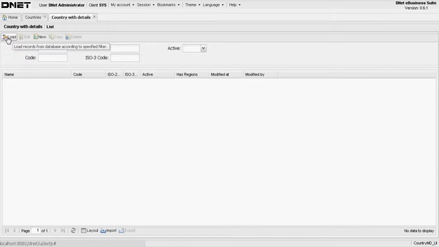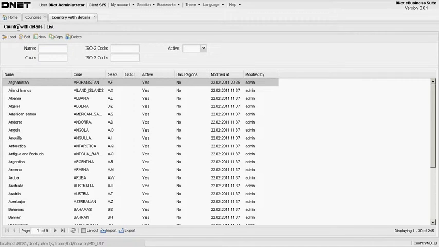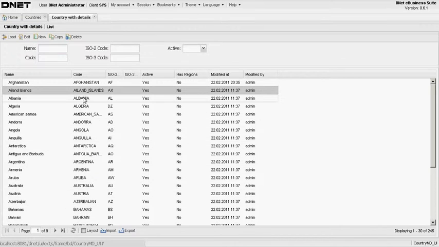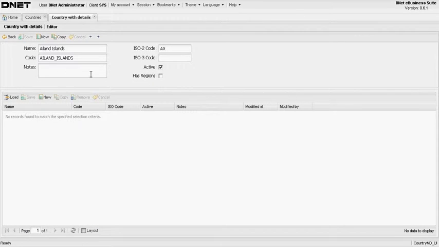For example, this dialog allows you to interact with the countries data source, and you can interact with this data with three views. One view is a filter panel, the other one is a list of records, and the third one is an edit form. As you might guess, this one is a single record data control.